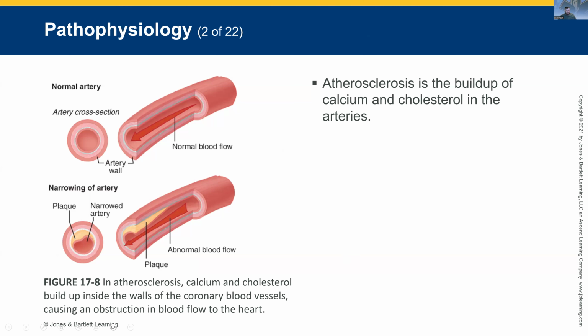If a brittle plaque develops a crack for unknown reasons, the ragged edges of the crack activate the blood clotting system, resulting in a blood clot that will potentially or completely block that lumen. So what it's saying is, if we've got narrowing of the arteries up here, and we get a crack in here, blood starts collecting in it and building up, that's when you're going to get that blood clot.